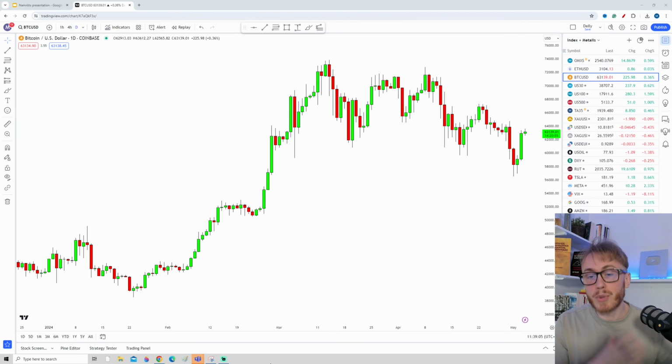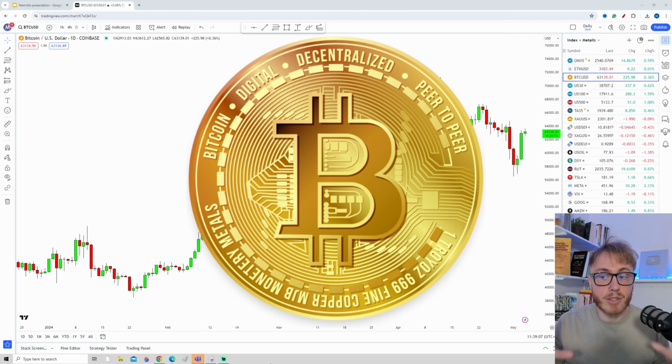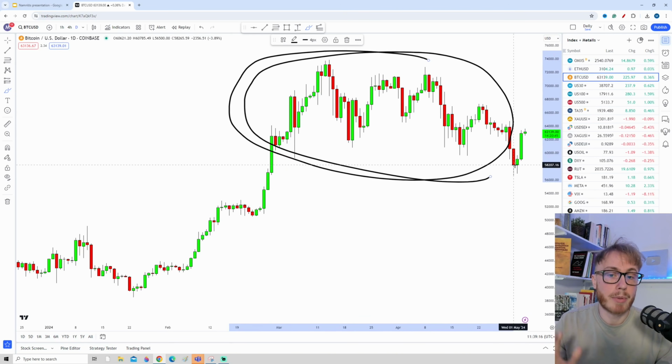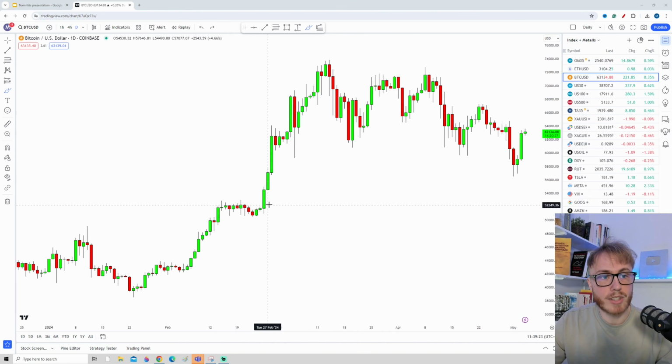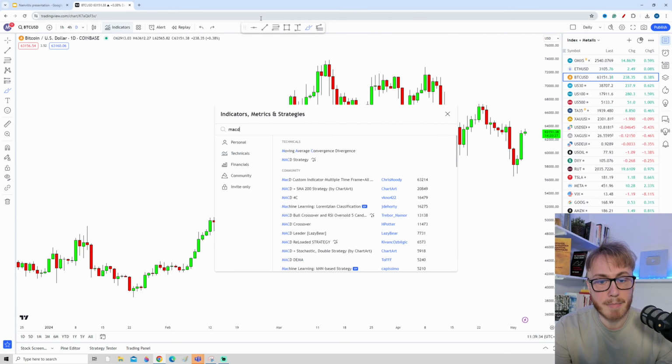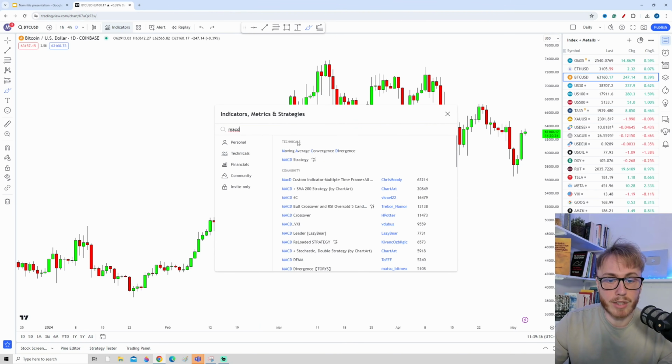But alright, so right now as we're speaking, I'm looking at Bitcoin on a daily time frame. So every candlestick on this chart represents 1 day. And the first thing I want to do here is open up the MACD indicator. So to do that, we go up here to the indicators tab in TradingView. And what we want to search for here is simply MACD. And you want to go down here and open up the indicator called moving average convergence divergence.